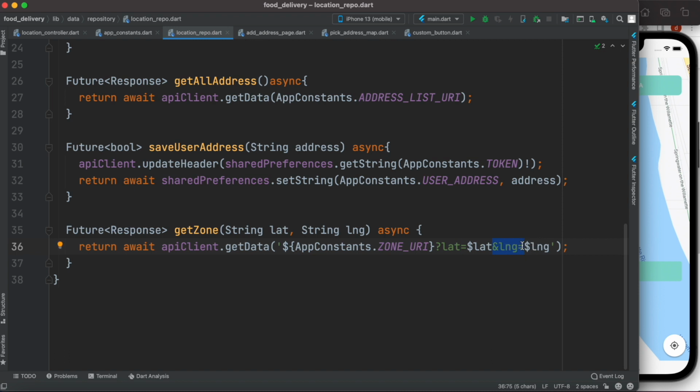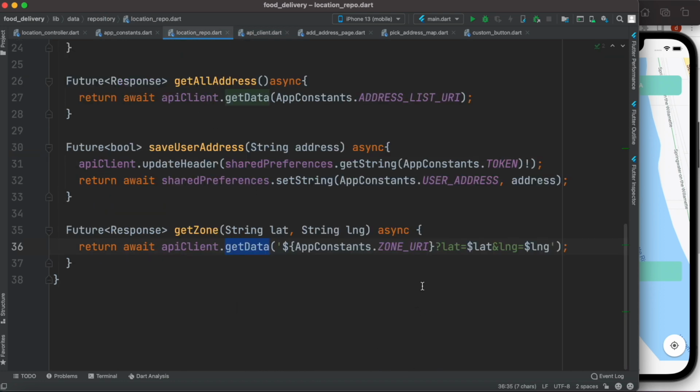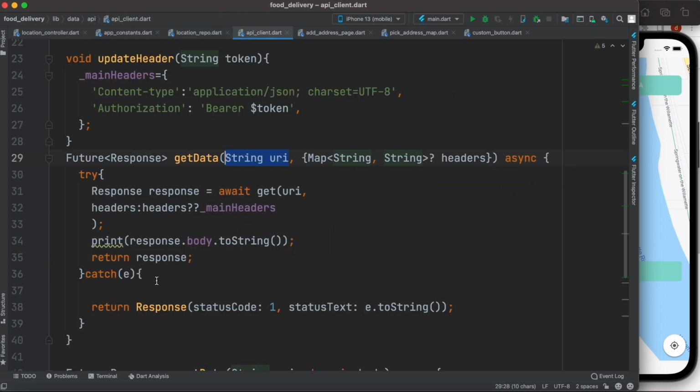Eventually it'll call getData, this method, and along the URL it'll send these parameters, the ones we are sending from here. Once again, this is a simple GET request.